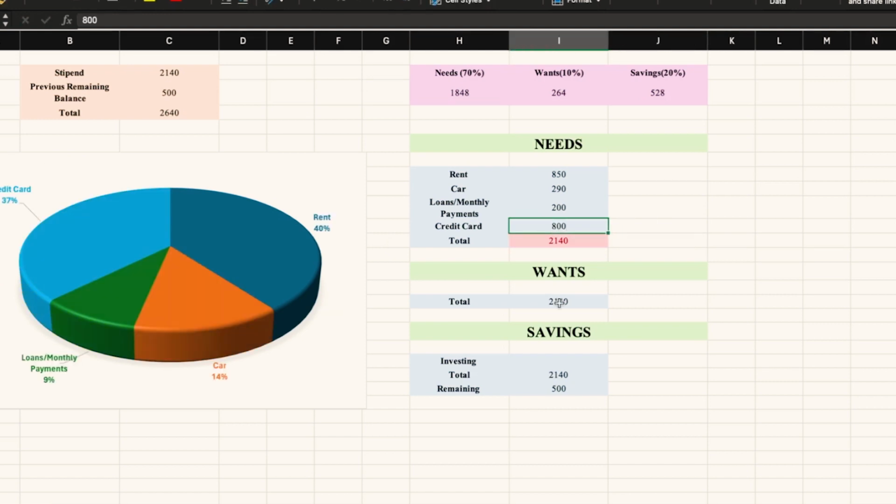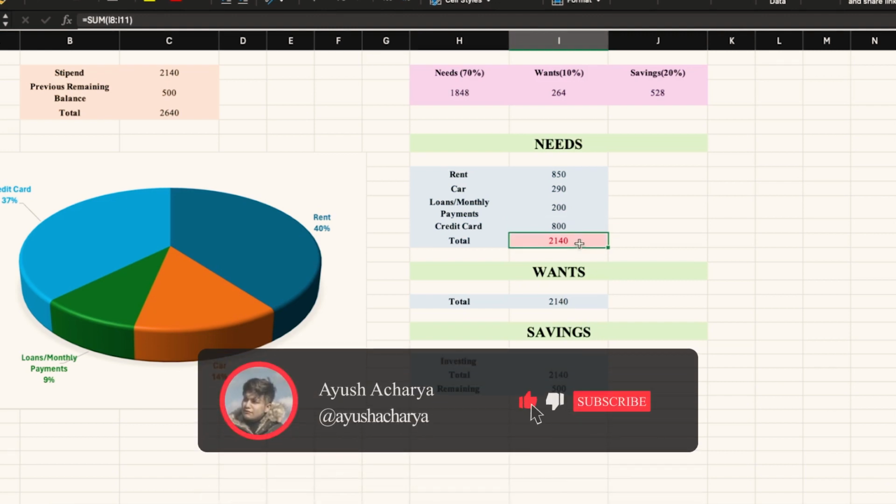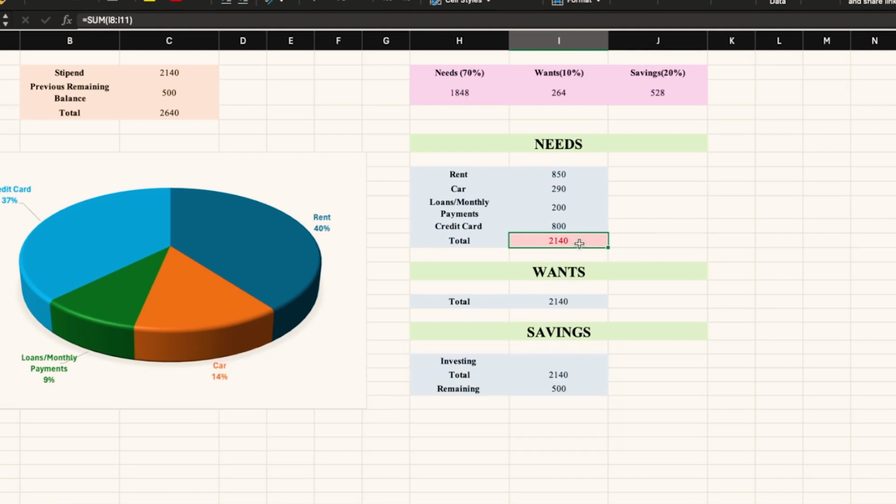Just to make it clear, my credit card bills include everything from your food, your electricity bills, your telephone bills, and whatever you can think of. Amazon Prime, Netflix, everything goes into the credit card, and it was a bit overdue this month. I traveled this month, because of which my credit card bill increased. However, this is actually not the full payment. The full payment for the credit card is $2,000, but I am just deciding to pay $800. For the next month, I'm going to keep my budget low so that I can pay more and clear the remaining dues. I actually have a trick for a credit card, and someone taught me this trick.